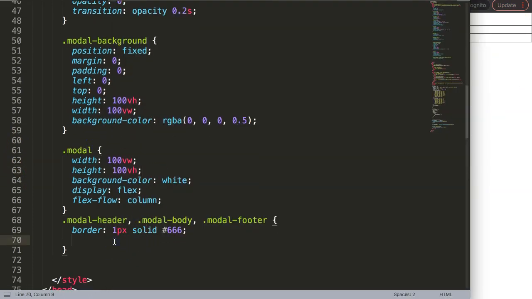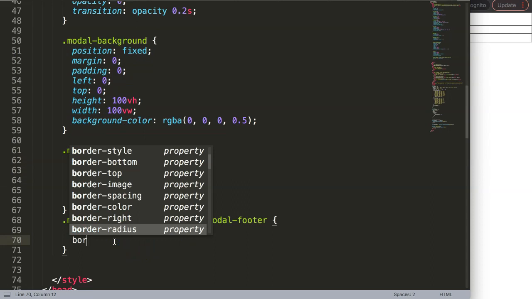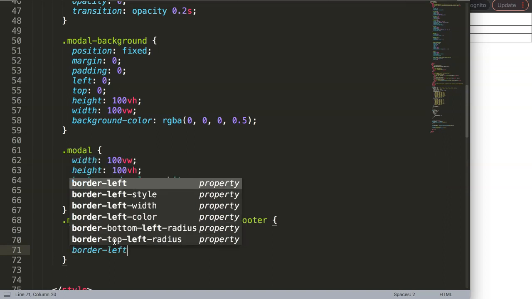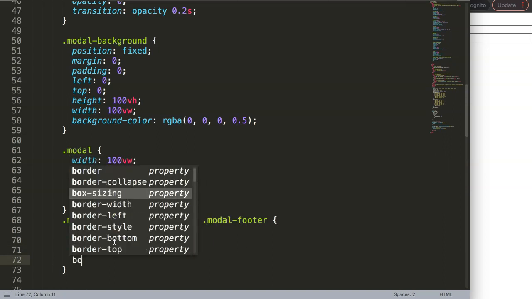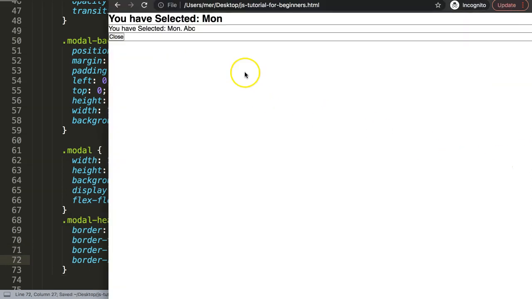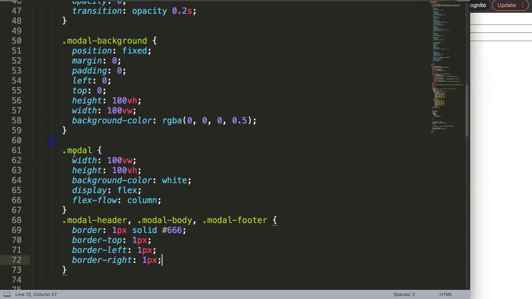So I'm going to say border top 1 pixel. Let me say border left 1 pixel. Let me say border right 1 pixel. If I save that, refresh, there you are. So now it starts to look quite nice. And I'm even surprised that the border of this one still works, but that's alright.